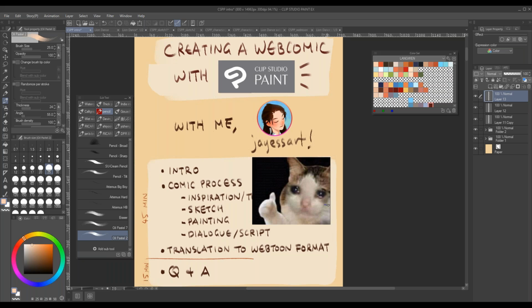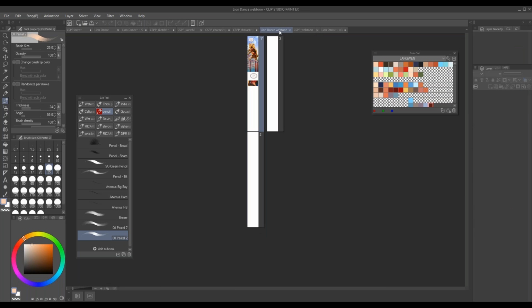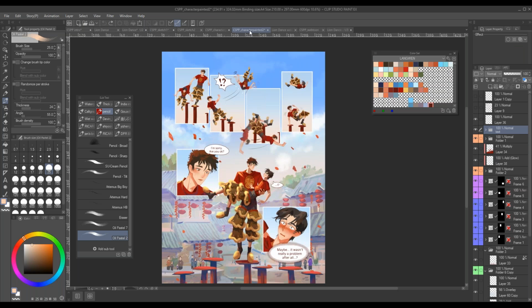I also take a lot of inspiration, as you can see from this comic that I've done, from Chinese cultural stuff because I'm Chinese, and so I watch a lot of Chinese dramas. There are some really great stories out there. The costumes and the set design in those dramas are also really inspiring to me.